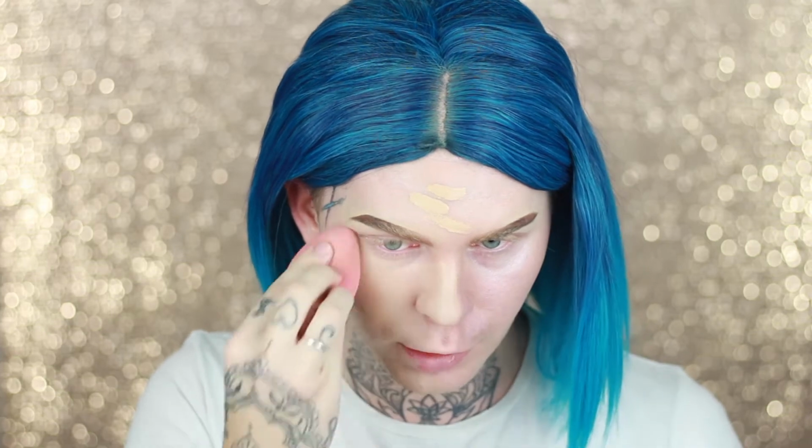I'm just gonna blend this out because I'm scared it's gonna dry on me and I'm gonna look like a crazy woman. This has amazing coverage. It is like minimizing my pores as well. I haven't put on a primer or anything because I don't really believe in primers too much. I use more like a moisturizing base.